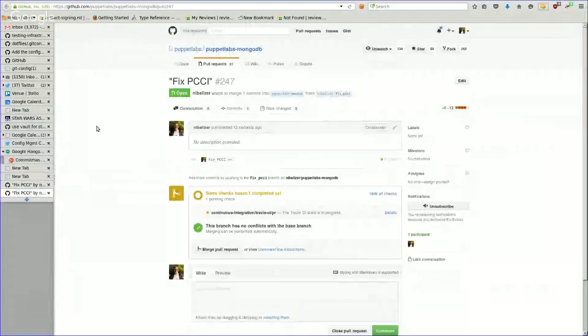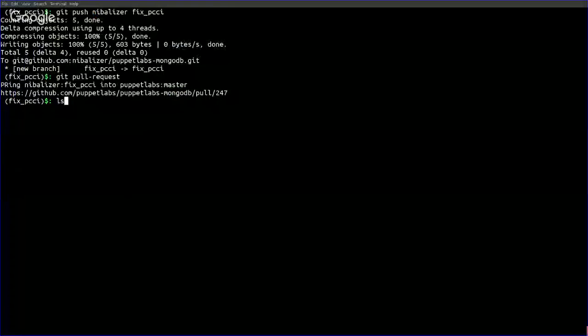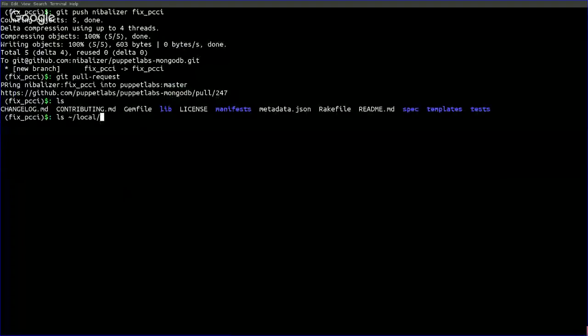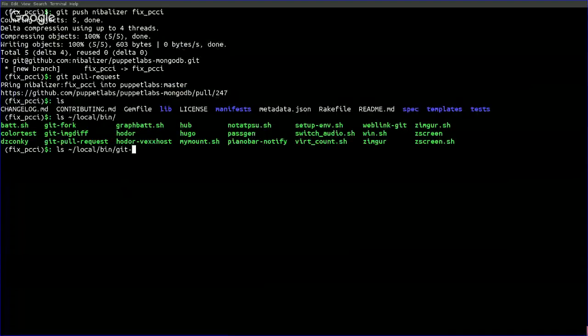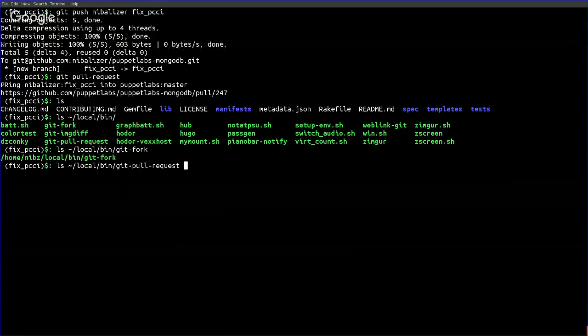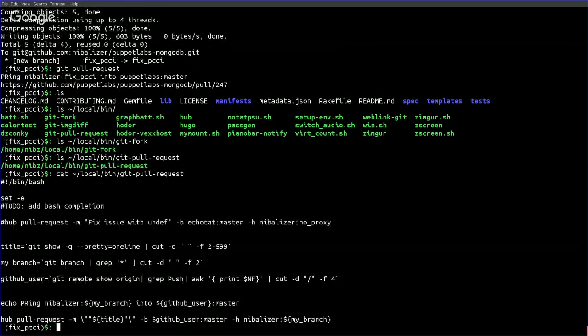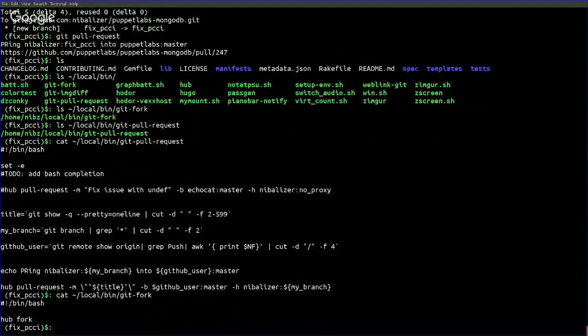And boom, we have a little pull request. And we did it all from the command line. We did that with a set of utilities that live in local bin, namely git fork and git pull-request. It's just some shell munging, and then it uses hub in both cases.